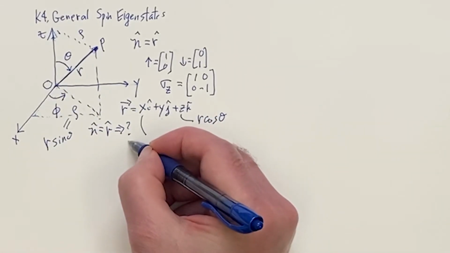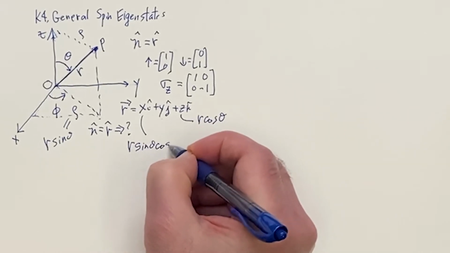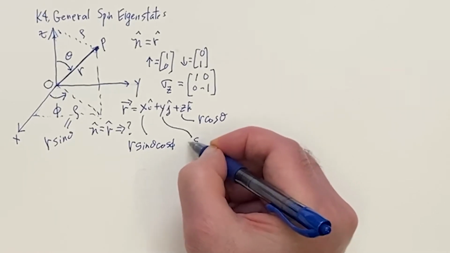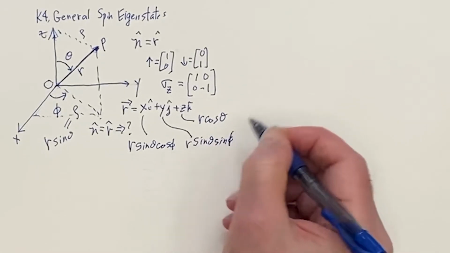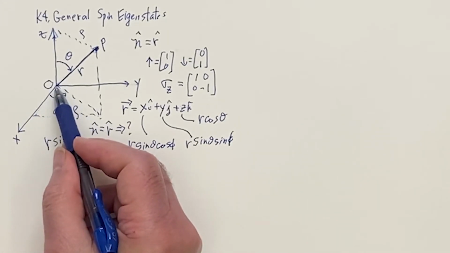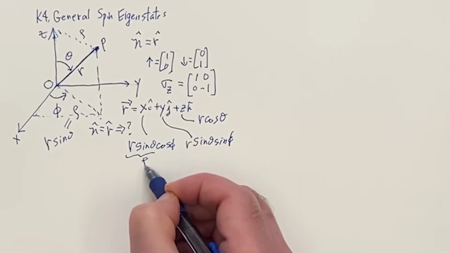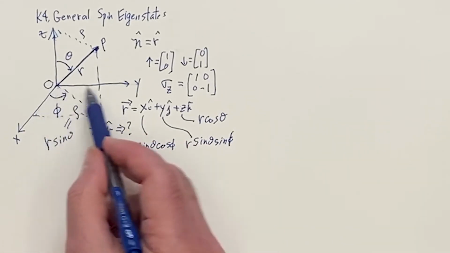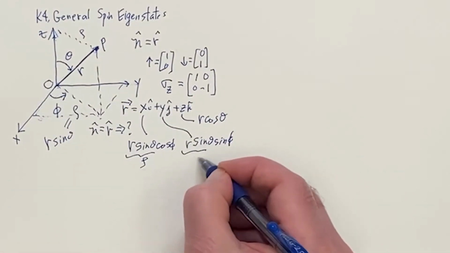So this is going to be r sine of theta, cosine of phi. Hopefully you've already seen this more than once. And this is going to be r sine of theta, sine of phi. So there's your phi. Rho times the cosine gets you x, and this is your rho, so you're working with rho here. And then rho times the sine will get you the y, which would be this thing here.